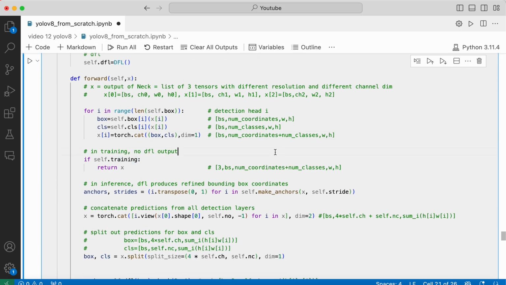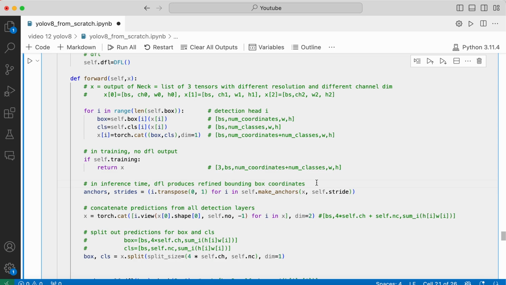Note that in training we do not give any output for the DFL, so we just return X in training. And in this case, X is the list of X0, X1, and X2. So in terms of shape, it has shape 3, batch size, number of coordinates plus number of classes, and WH.